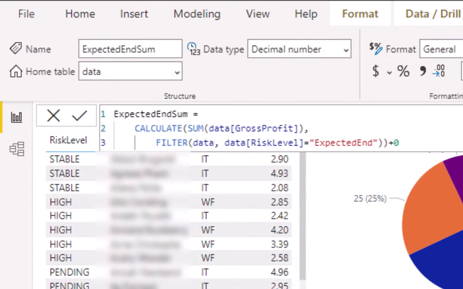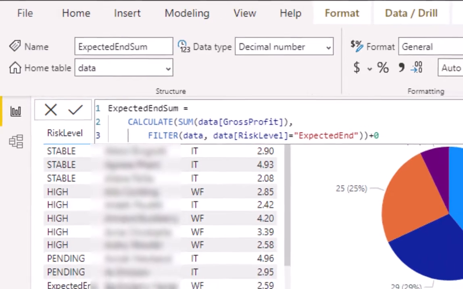So if you don't have that formula, pause the video and collect it. That's a good one. And that's for calculating a sum in one column based on a filter of another column within the data set. And you can span multiple data sets. In this example, we only have one.